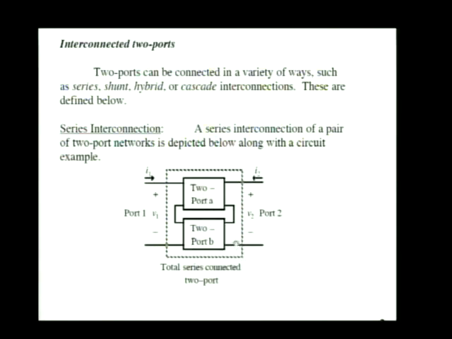And we would like to come up with expressions for the parameter set that would describe the entire black box inside of this dotted line, which consists of 2-port A and 2-port B with this particular interconnection between the two. We'll find that the parameter set to use, if you're using low-frequency parameter sets, the best parameter set to use in this case is the Z parameters.